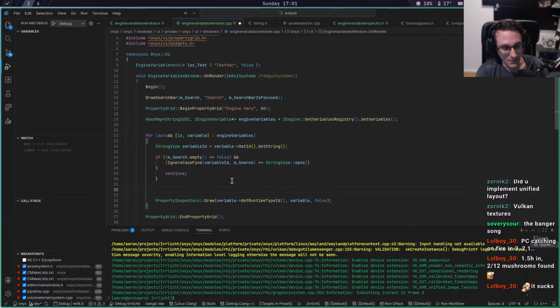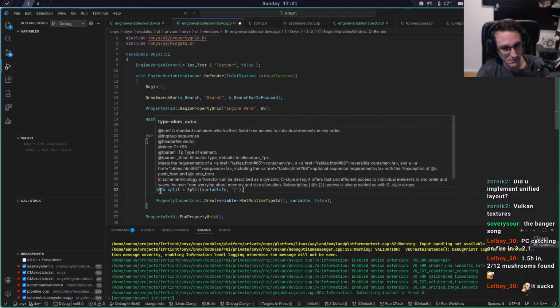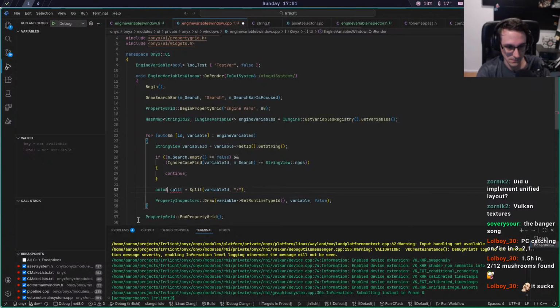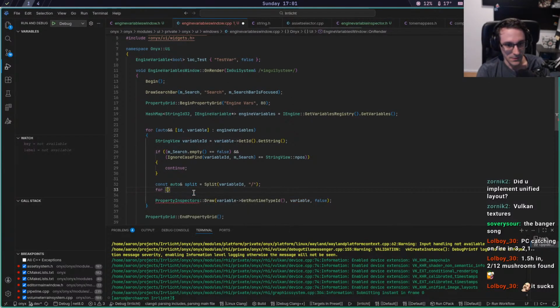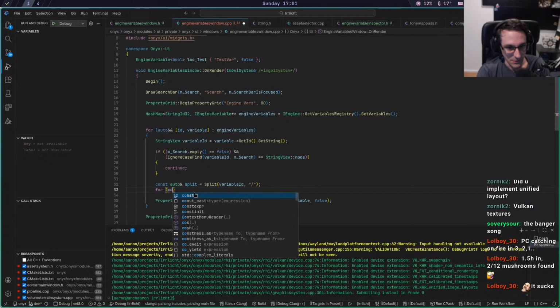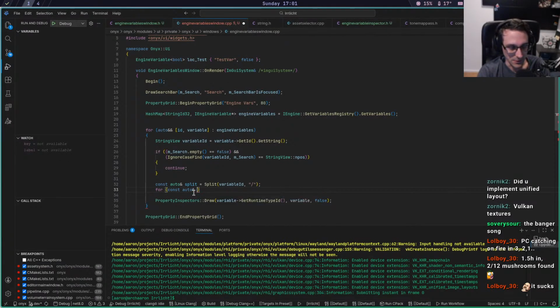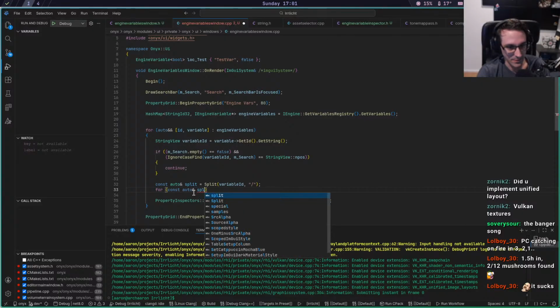Okay. And then we auto split, split the variable ID on this delimiter. Then for each const auto ref split.